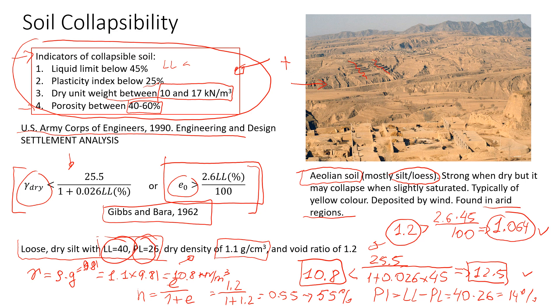Dry unit weight. Dry unit weight is 10.8. It is in range plus. It also meets this criteria. And porosity should be between 40 and 60%. The porosity of this soil is 55%. Yes, it's in range. We have four pluses. This means that this soil meets the criteria for collapsibility. And most likely when it becomes slightly saturated with water, most likely it will collapse.